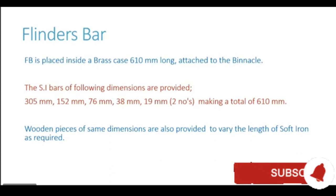Now on another vessel which has a very small engine and has a very small funnel, the correction required may not be very much. So we may require just about, let us say, 100 or 200 millimeters of the Flinders bar. So these wooden pieces help us to vary the dimension or length of the Flinders bar.